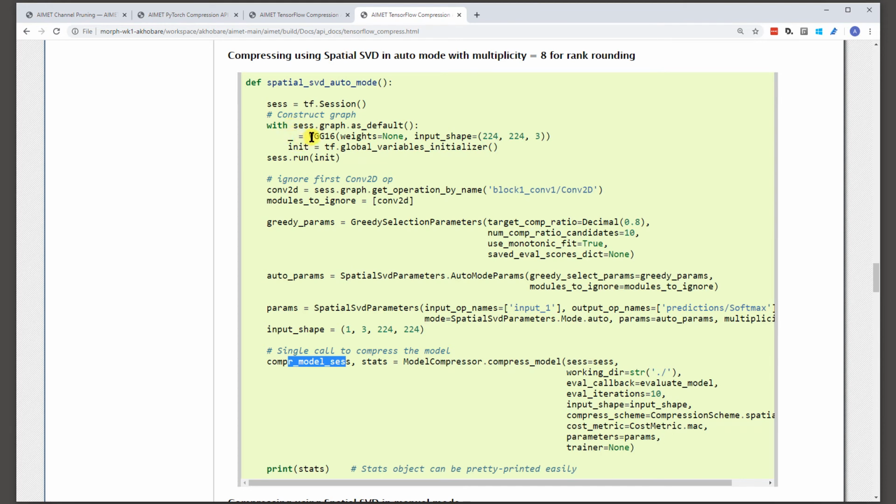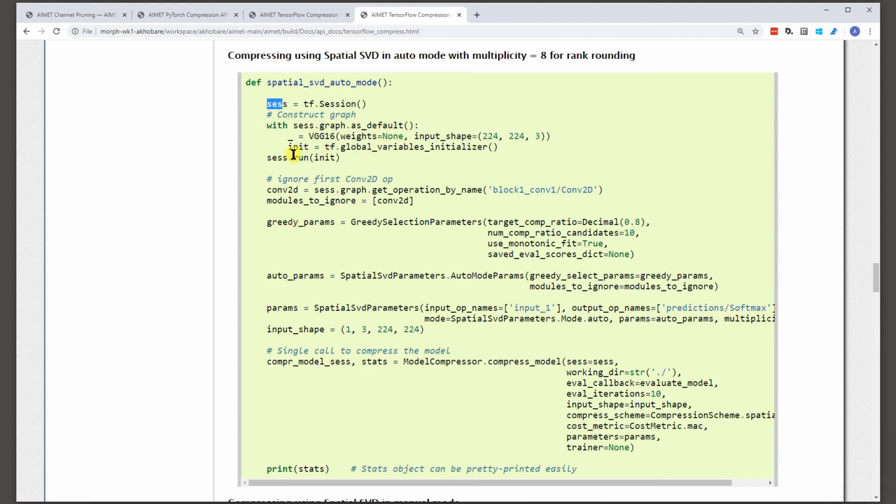So if you started out with a Keras model, you could get a session, because I think when you create a Keras model, in the background it has a TensorFlow session. So you can actually get the session, and in this case it's going to update the default session, which we mark as default.